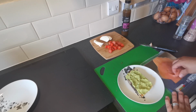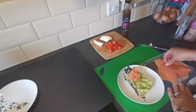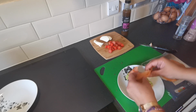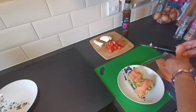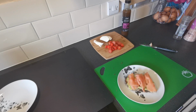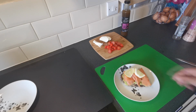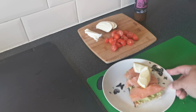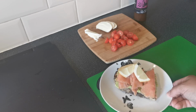I'm just going to take some of the smoked salmon and pop it on the top of our avocado. Again, as much or as little as you like. And as I say, this one is for the pescatarians, those that still like to eat their fish. Okay. And then on top of there, just to finish it off, a couple of wedges of lemon. Something really simple, but if you enjoy your fish, this is a really, really simple and tasty lunch. And it even looks good if you've invited someone over for lunch and you just need something quick to do. Gorgeous. So that's ready. We're going to put that to one side.